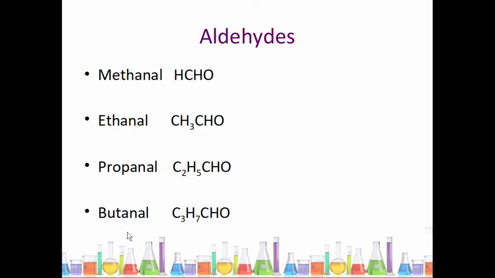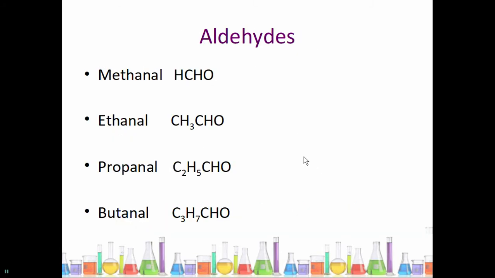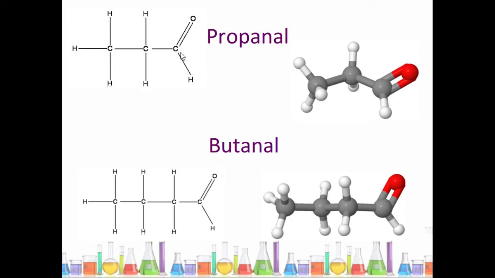So again, the naming is the same as we've always done, and because you have to have one hydrogen on the carbon, the aldehyde functional group is always going to be on the first carbon. So that's why we don't have any numbers here. So methanal is a carbon with two hydrogens attached to it and double bonded to an oxygen. Ethanal, here's our carbonyl group, one hydrogen attached to that carbon, and then we've got the rest of the carbon chain. Propanal, again, you'll see all of these, the aldehyde group has to be on the end.